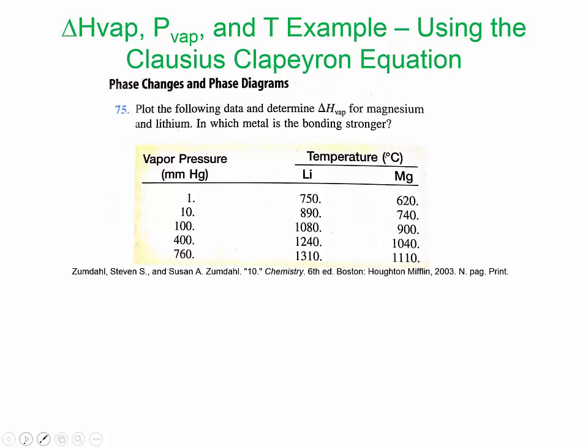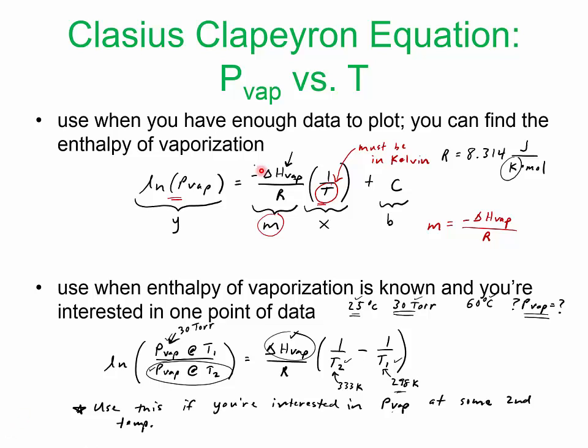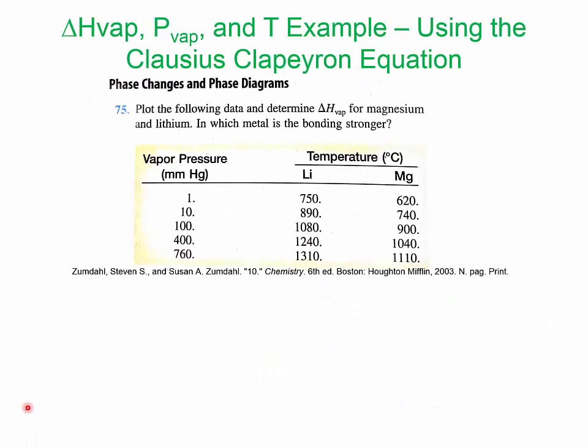And here we have some plotted data. And so we're going to plot these points and these points in our TI calculator and see what we can get for the enthalpy of vaporization. So if I go back a couple slides, that problem is actually this type of problem here. Okay, so we're going to plot the temperatures on the x-axis, and then we're going to plot the natural log of the vapor pressures on the y-axis. So let's get to this problem.